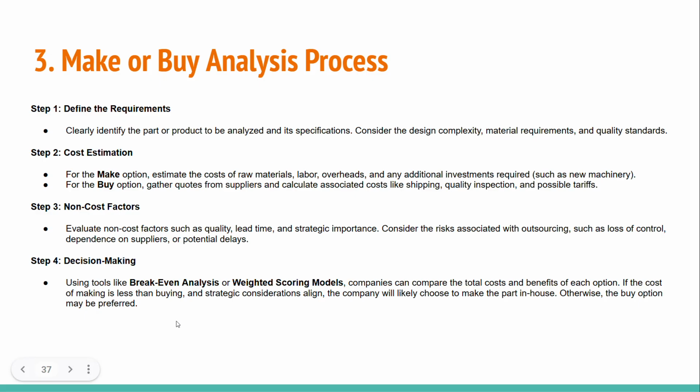These are the few steps. Define the requirement: what type of requirement we have, its complexity, material requirement, and quality standards. Cost estimation. Make or buy decision: what decision we are making. Non-cost factors such as quality, lead time, strategic importance. Consider the risks associated with outsourcing, such as loss of control, dependence on suppliers, or potential delays, and the post-decision review.